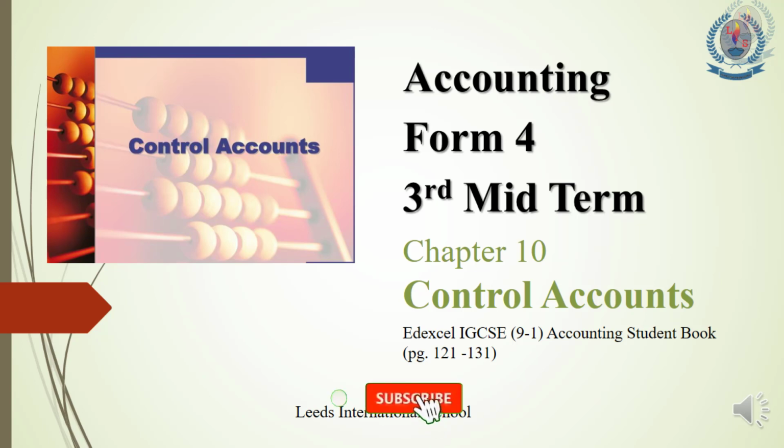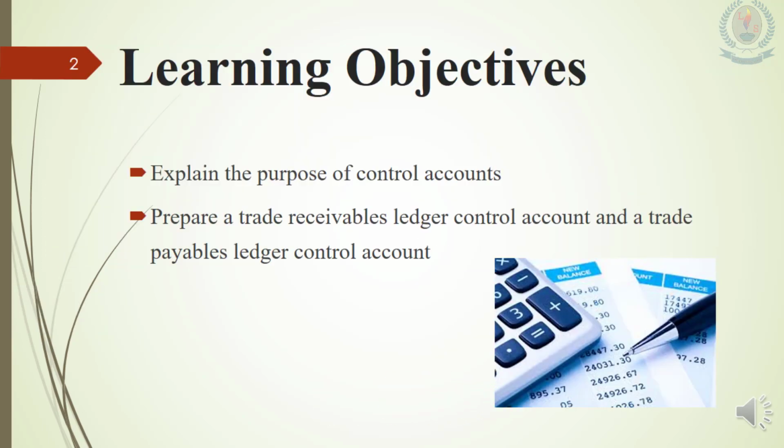Hello children, the second lesson for the third midterm is Chapter 10 Control Accounts. The objectives of learning this chapter are to explain the purpose of control accounts and prepare a trade receivables ledger control account and a trade payables ledger control account. Before we start the lesson, turn to page number 121.